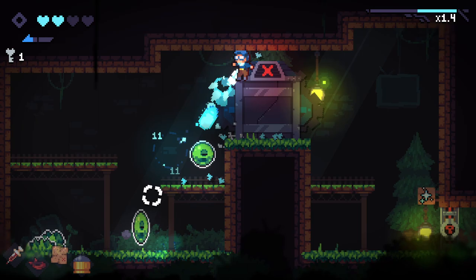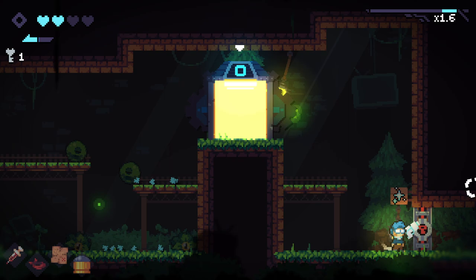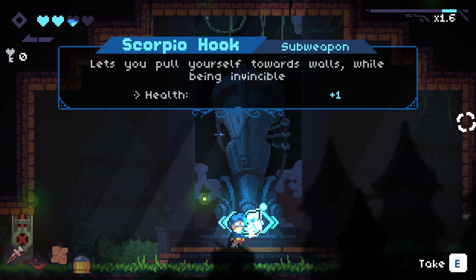I don't think these guys can get up here. Got a second wave? No, sir. No, sir. Probably not going to sacrifice 2 HP, so I feel like we are safe to do this, just in case things turn south super quick. Scorpio Hook lets you pull yourself towards walls while being invincible.